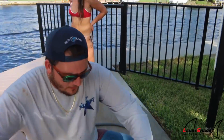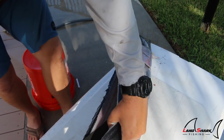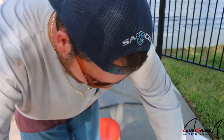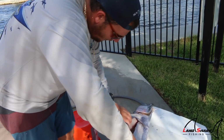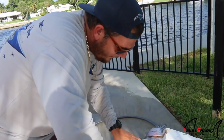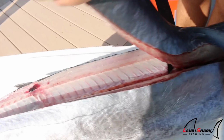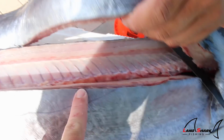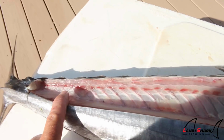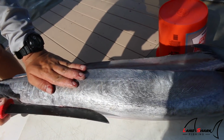Yeah! So Mike has busted down this Wahoo now. Please explain, why do you cut it down the middle? I feel like it's still too thick no matter where. You're gonna have to cut it in half anyway, so might as well cut it in half while it's on the fish. Just like a tuna, the thicker fish, it's easier if you cut it. Makes it easier to break down. If you guys noticed, he didn't miss any meat on this Wahoo. He cut it down the bloodline right here first, and that way you can kind of flay it from both sides. You pull it from the dorsal side and then the belly side right there.